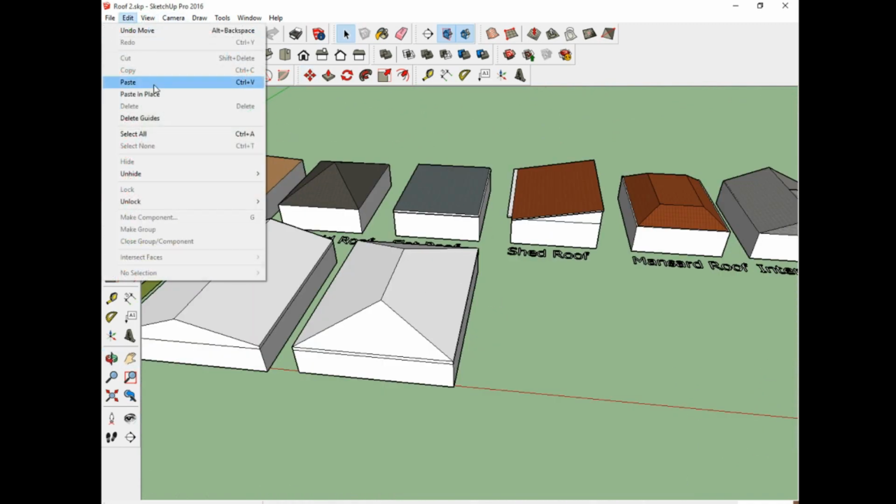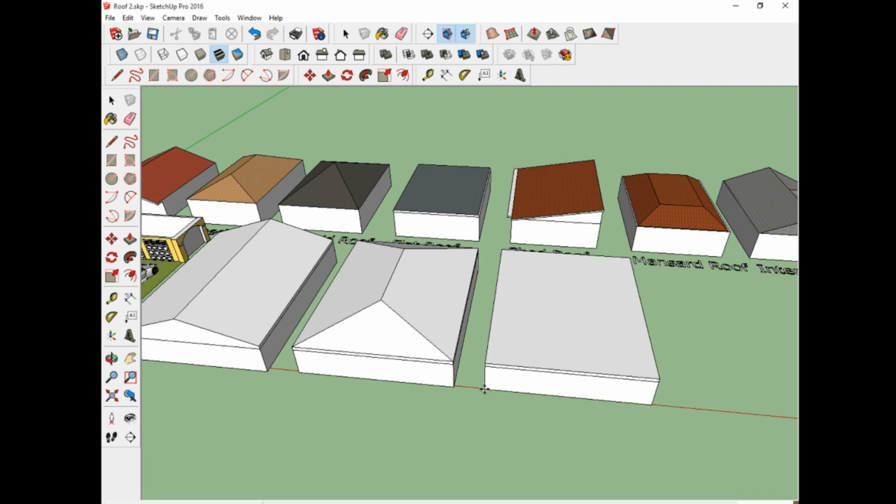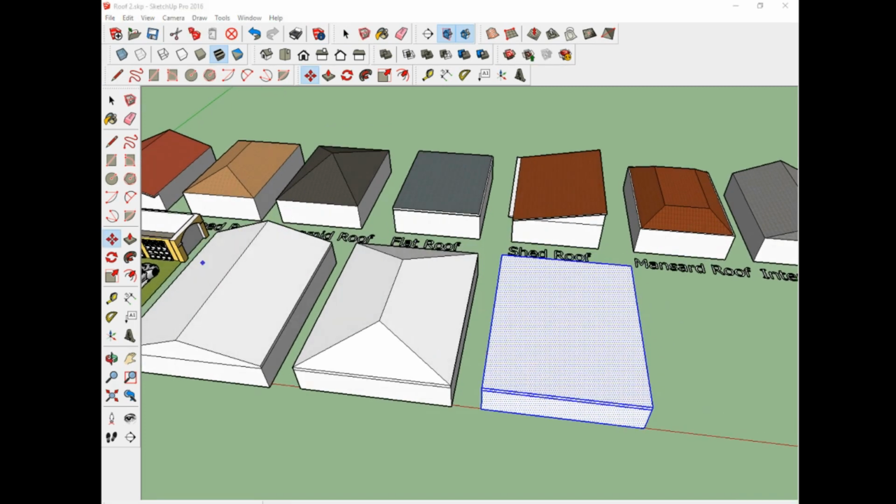Let me paste the house right here. So we're going to be using the pencil. We're going to find the midpoint right here and right here, midpoint, midpoint, and then we're going to connect those points, those corners right here, and then we're going to remove this one, this one, this one, and this one.